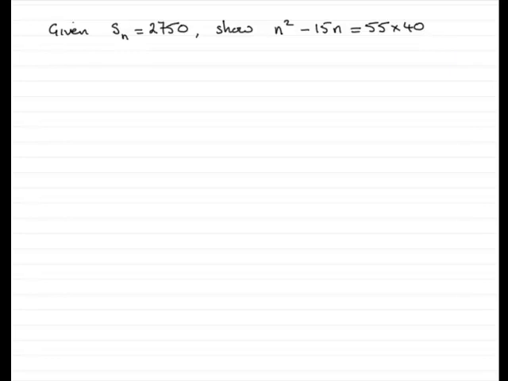Now to do this, what you've got to remember is that the sum of the first n terms in an arithmetic series is given by Sn equals n over 2 all multiplied by 2a plus n minus 1 times the common difference d. So do make sure that you learn this.